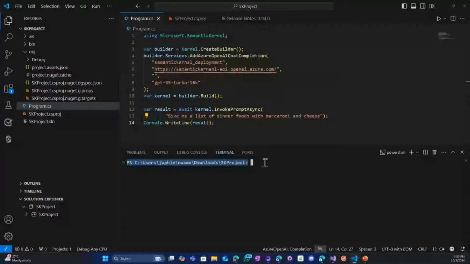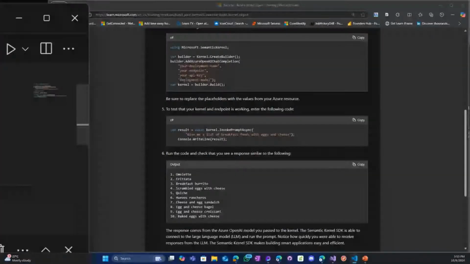Now I've input my line of code. I need to input my key. That is for security, and I'm going to input my key.